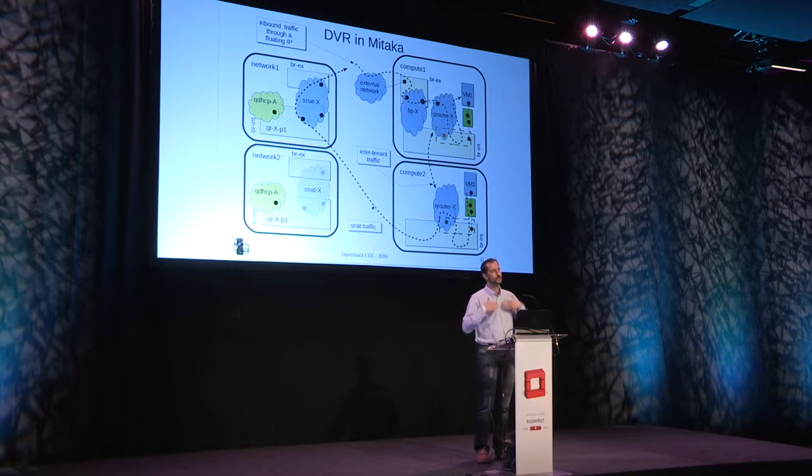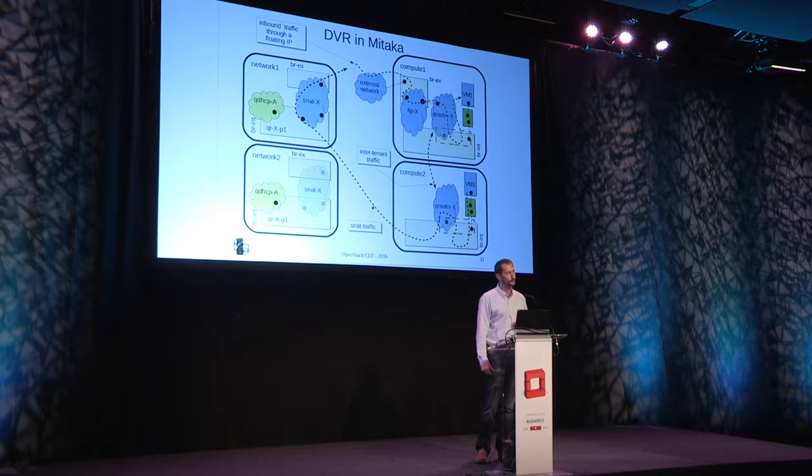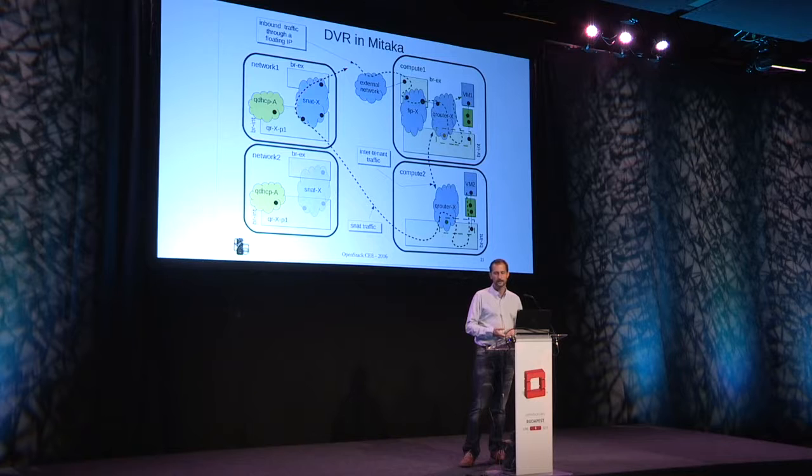Since the Mitaka release, you can have both. Which means that in case you set up a distributed plus HA router, the router namespaces are behaving the same as in a distributed setup, but the SNAT namespace is going to behave like the original HA routers, so they have keepalive and they communicate with each other and they fail over from one network node to another. So that's a complete solution for your DVR. And this patch is available since the Mitaka release.